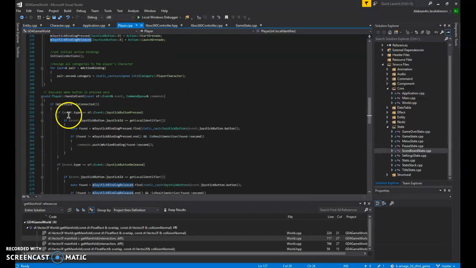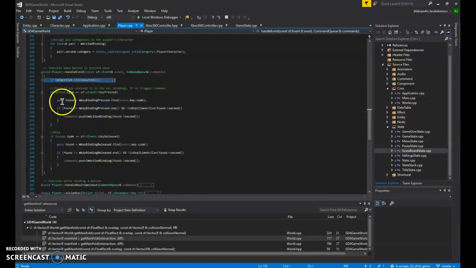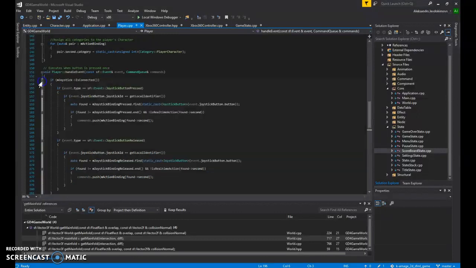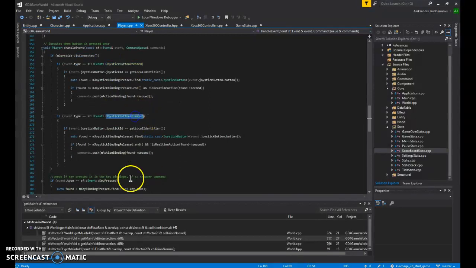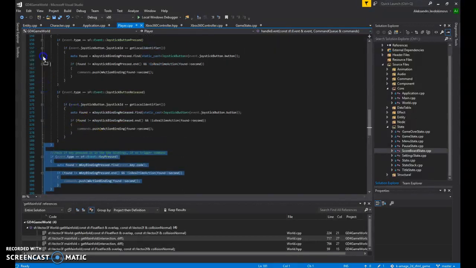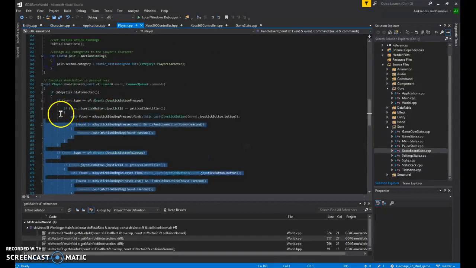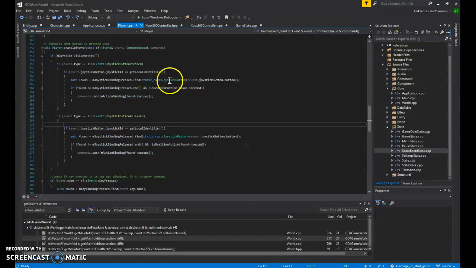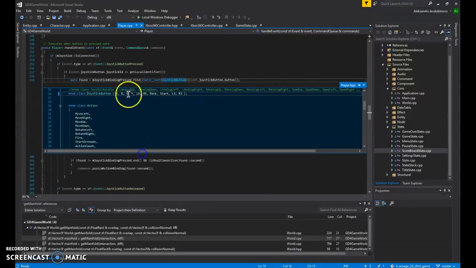Okay, so for handle event, one thing I've done is, this is the normal handle event for the key pressed for the rocket that you've made. Michael did this for the release of whenever you throw the grenade. But here I check, first of all, if there's a controller connected, I check if there was a button pressed, released. It's basically the same thing that this does, but this does it for a controller version. And here I just static cast to a joystick button, which I created a class, an enum. So funny enough, they're in exact order the way the buttons are labeled in SFML.